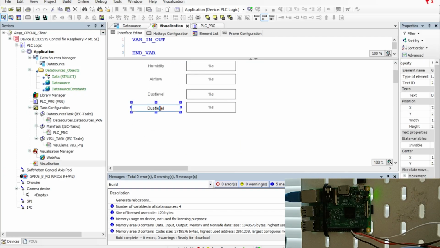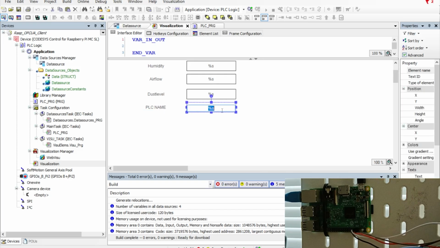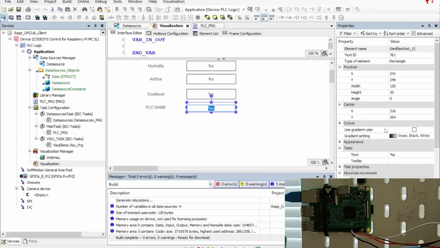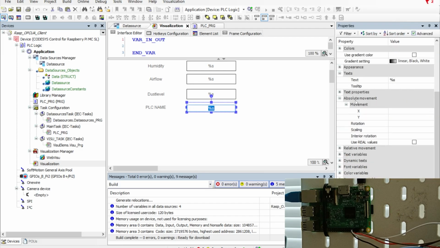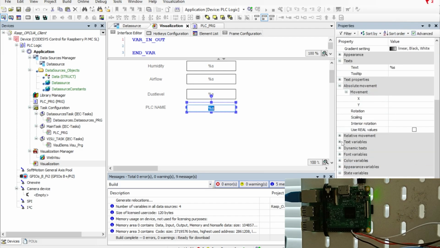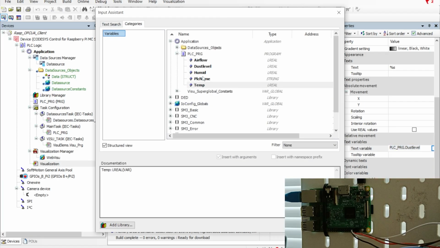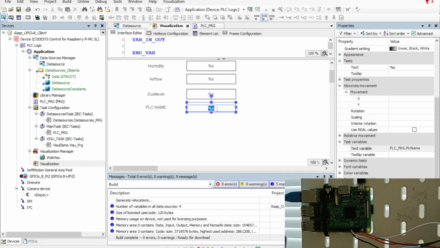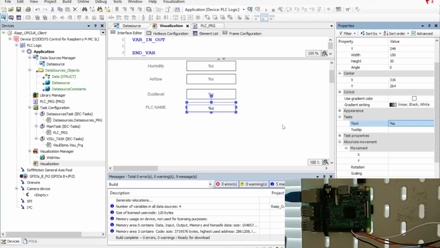I'll call this one PLC name. Then I will also set the text variable for this. So I'll browse here, select our new variable there, and then all should be good now.